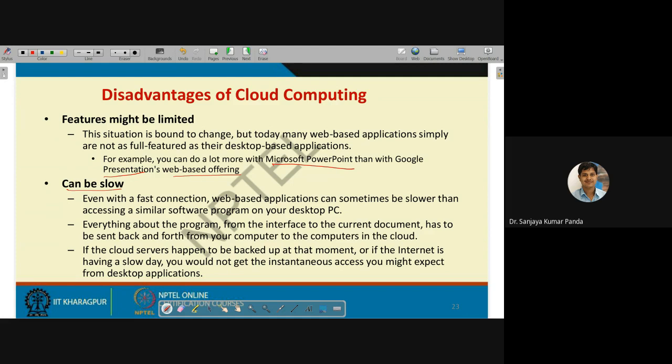So desktop is only dedicated to you. Whatever application you have used in your desktop, that is managed by you. So you may get faster access. But if the internet is down for a particular day, sometimes the internet is also down for some maintenance activity in a particular organization. So on those days, you may face difficulty accessing your applications. So that is also considered one of the drawbacks.